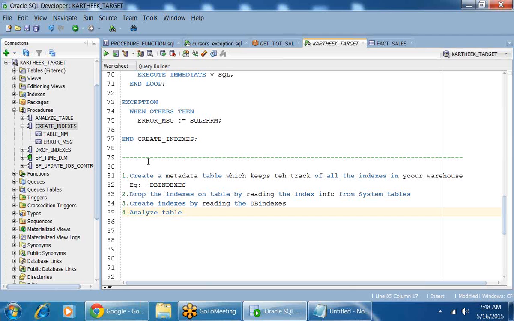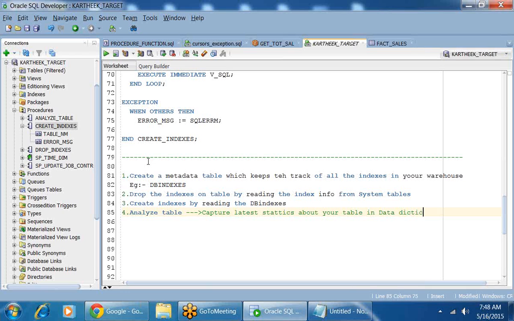When you fire a query, see, analyze table, in simple words, captures the latest statistics about your table in the data dictionaries.